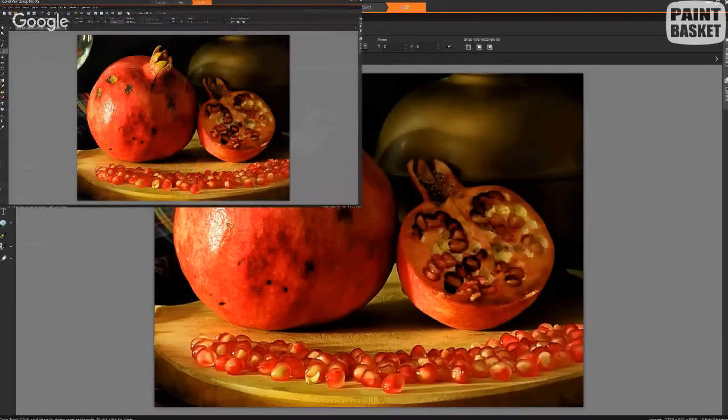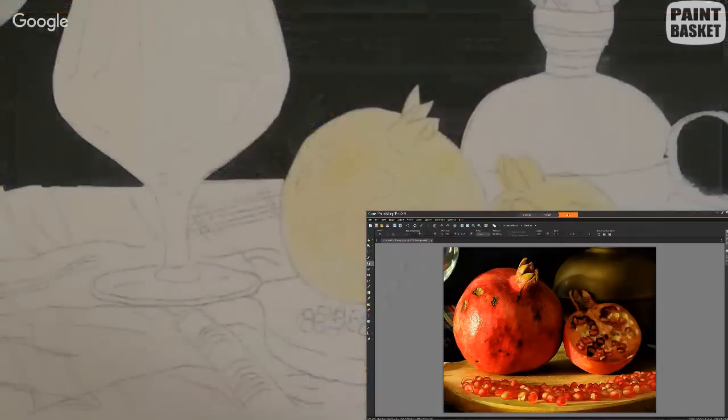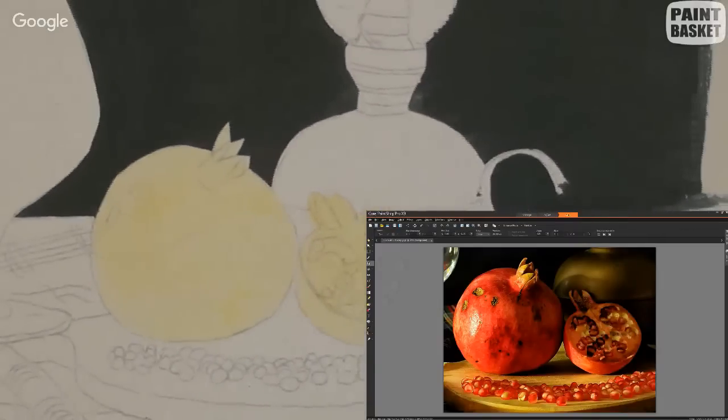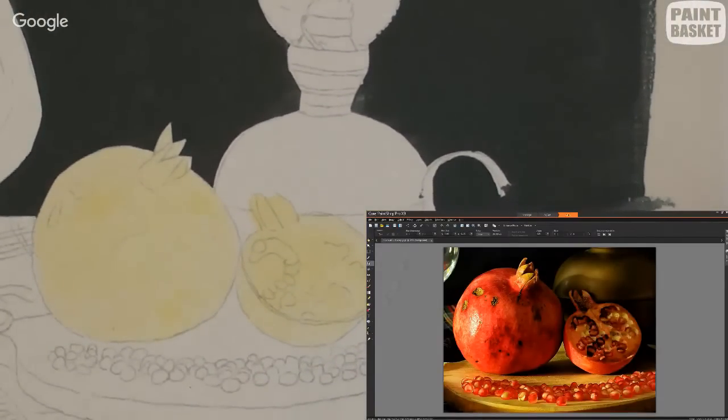I'm going to put this one into the bottom corner. Okay. I don't want to cover that. Okay. Right, let's just move this a bit. I'll move that there. Right. Good enough here at the moment.